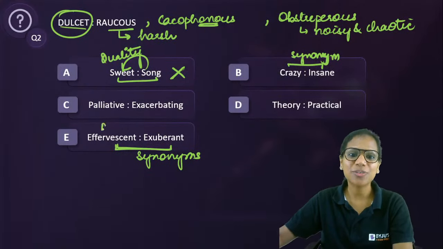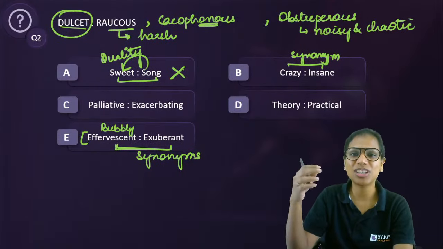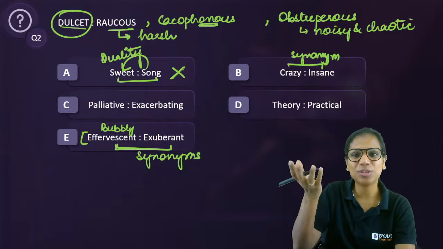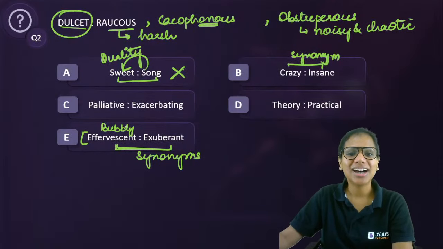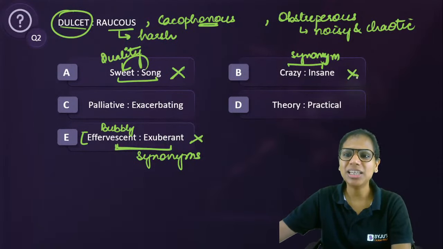Somebody who has an effervescent personality is a very bubbly person, full of joy, enthusiasm, full of life. So is the meaning of exuberant, right? So if you could relate effervescent to bubbly, I always related to the science experiments in school. Effervescence, we used to test the effervescence of liquids, right? So whether they bubbled up or not. So if you could relate that both of these are synonym pairs, that means probably.